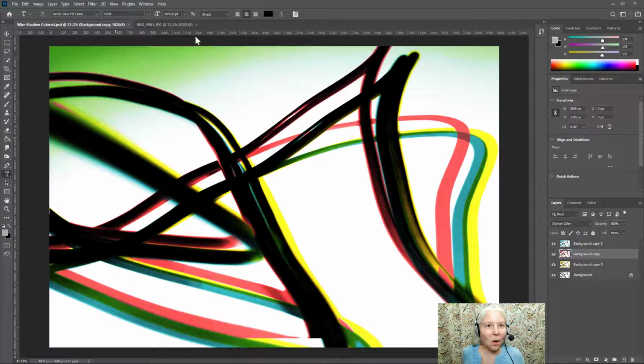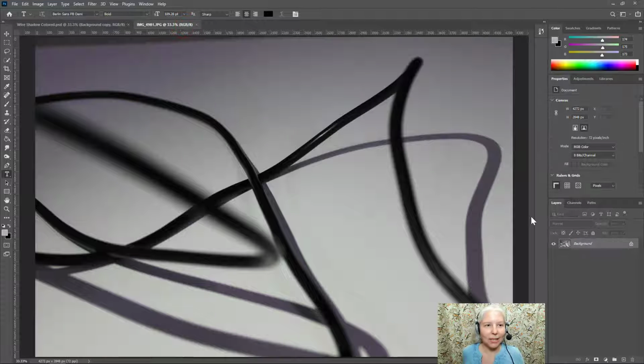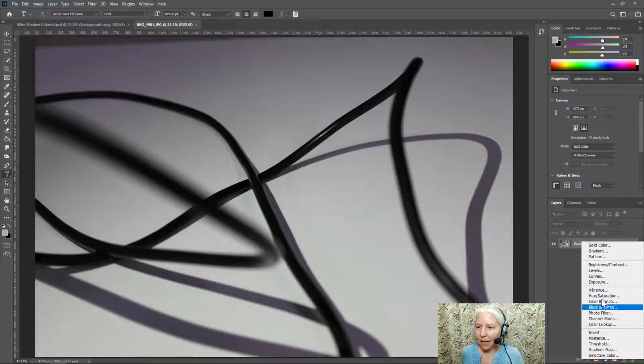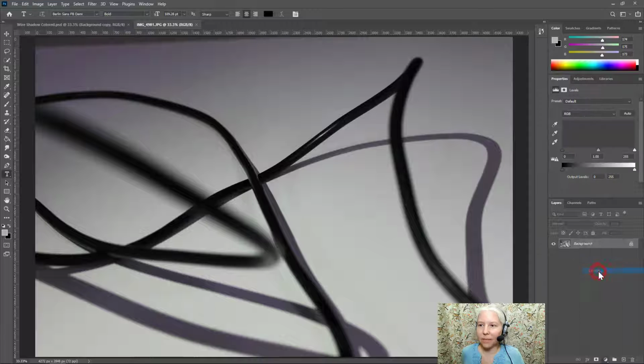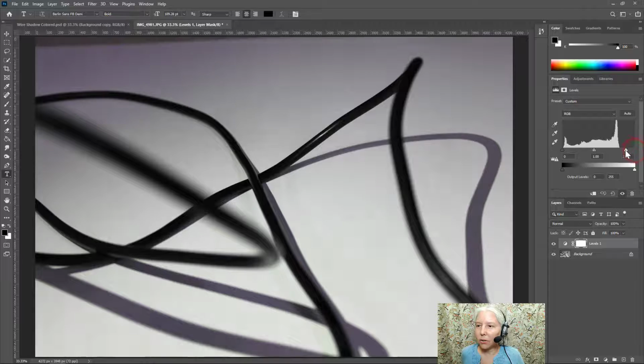First of all, you need to open an image of your choice. I chose this one. The next thing that I'm going to do is adjust the levels. Here in the Layers panel, I'm going to click on the Create New Adjustment Layer button and choose Levels from the list. Now I'm going to use a combination of moving these sliders around. I'm going to move the white slider to the beginning of the graph, and the black slider I'll move slightly in. And the other thing that I'm going to use is these eyedroppers.